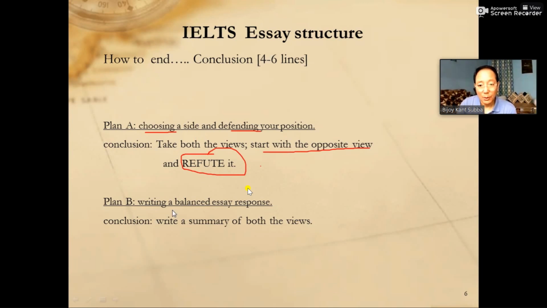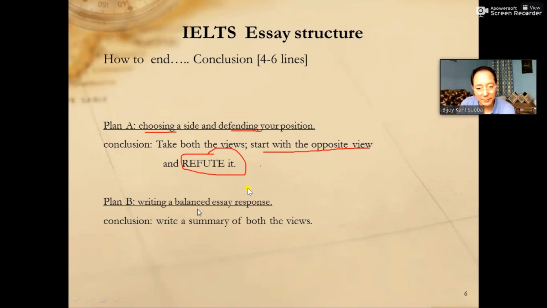Now, when you're writing a balanced essay, let's say you're sitting on the fence, you're not taking either side. Now body paragraph ko table, body paragraph 1 ma duita point leke body paragraph 2 ma त्यसको ठ्याक्क opposite point leke everything remains the same. खाली यहाँ फरक चाहिँ के पर्यो भने thesis statement, introduction को thesis ma you're not taking either side. The conclusion ma चाहिँ you're not taking either side. You would simply summarize. You write a summary of both the views.